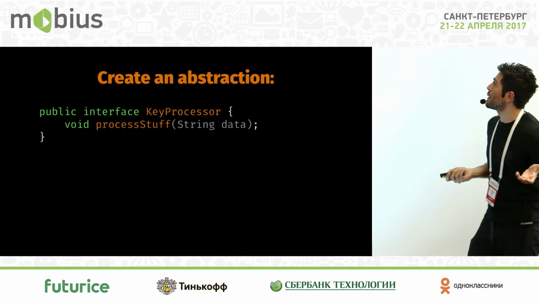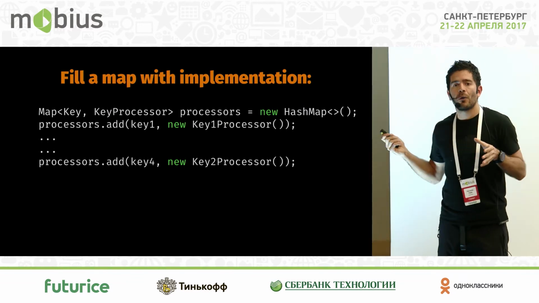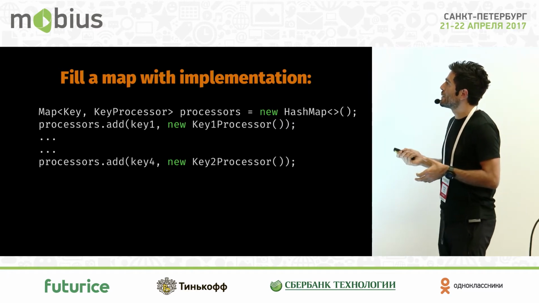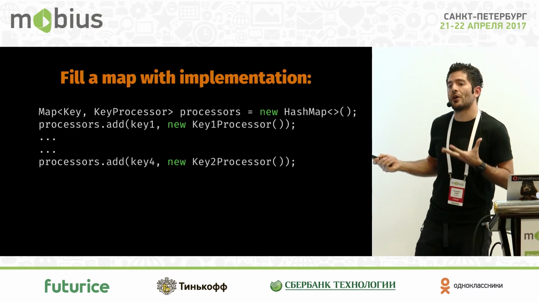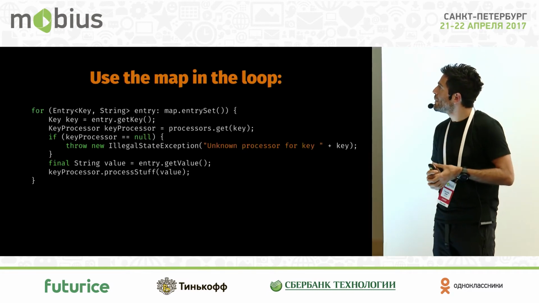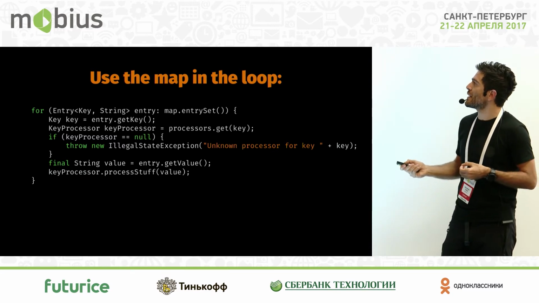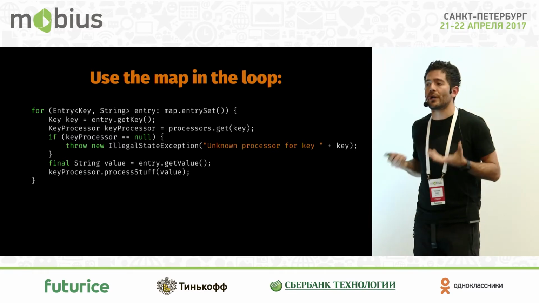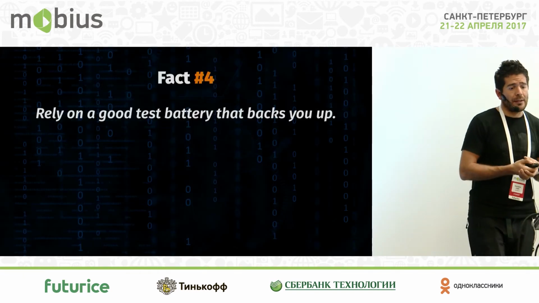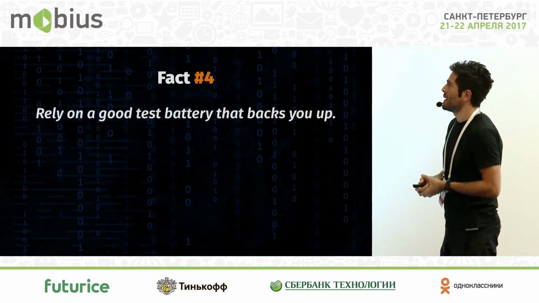So you will go for an abstraction here, a key processor. You have somewhere all your processors, let's say in a map, and you're going to add here, but this is not affecting your logic in the end. This is just containing a bunch of processors that are going to be used here. So you're going to loop through that map, and you don't have to touch this class anymore when you're adding a new processor. So basically, always refactor and be a good citizen, let's say.